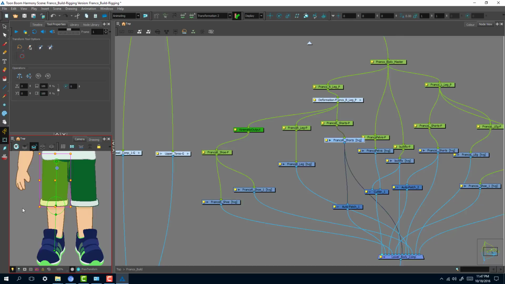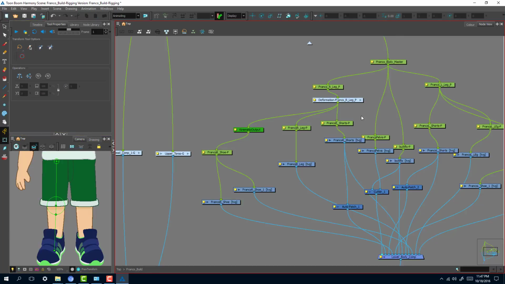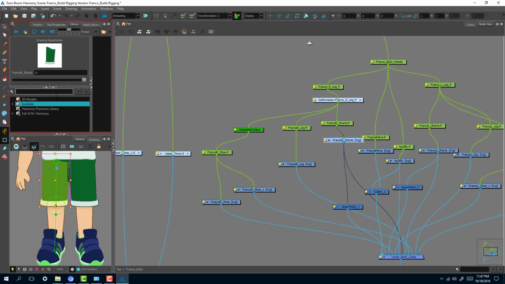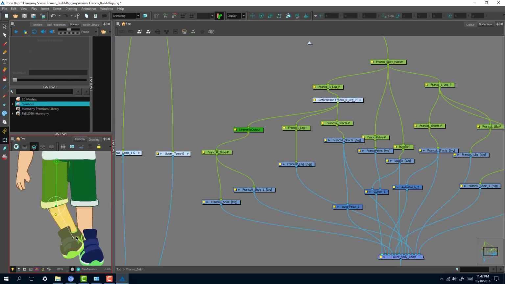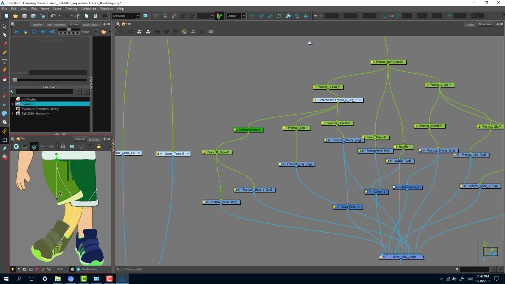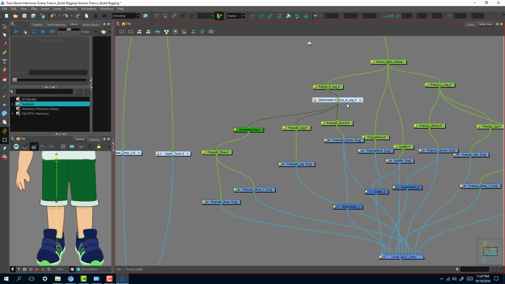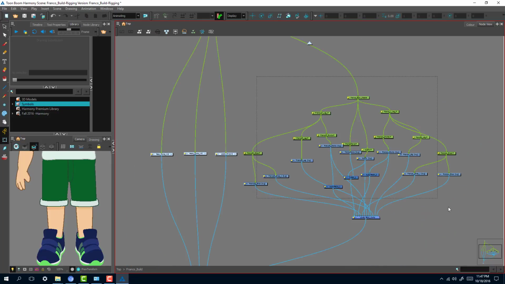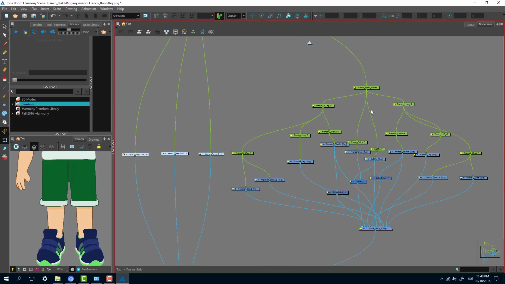So what's cool about this is on drawing number 4, I can have a bone deformer, and then if I switch it to drawing number 1, it can be a curved deformer. So you have some flexibilities with that. I don't want any deformers though, so I'm going to actually just delete it. Alright, so that's the setup for the legs.